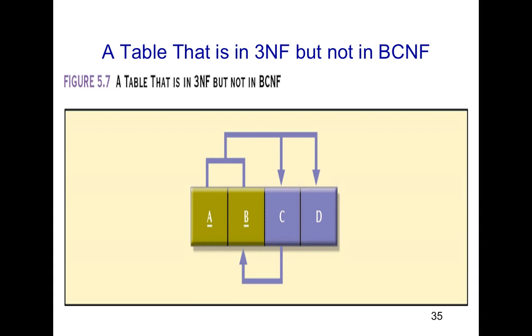As an illustration, here's a table that is in third normal form but not in BCNF. If A and B determine C and D, job code and job title, like 512 and programmer, determine the cost or something else, where one of them could determine it, or the other one could determine it, or both of them together could determine it, you just pull it out. So you're going to make another table out of it eventually.